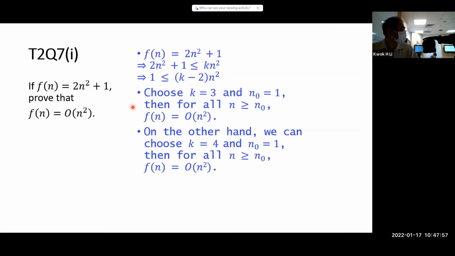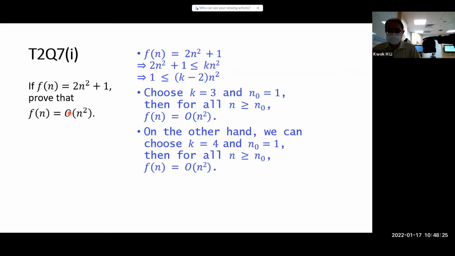Any questions? You have to understand this big O notation, the asymptotic notation. What does it mean? It means that if this is big O of n squared, this f(n) should be smaller than n squared times a constant. This constant is the scaling factor, I call it.